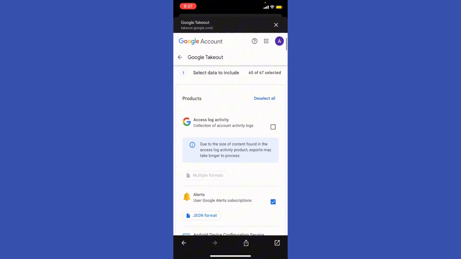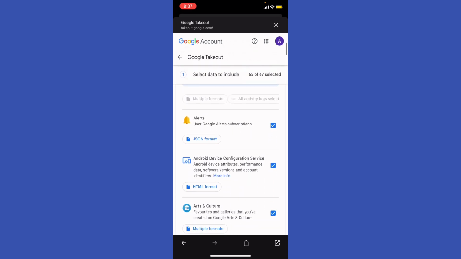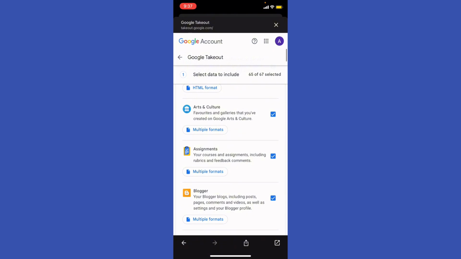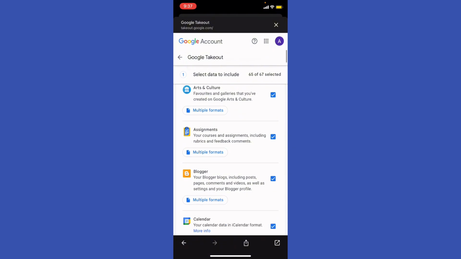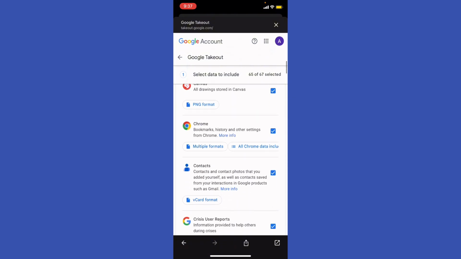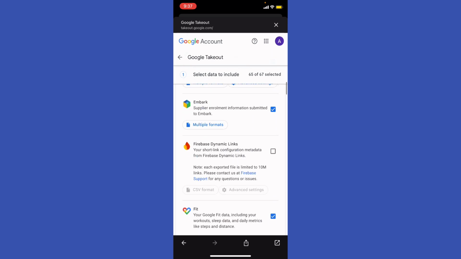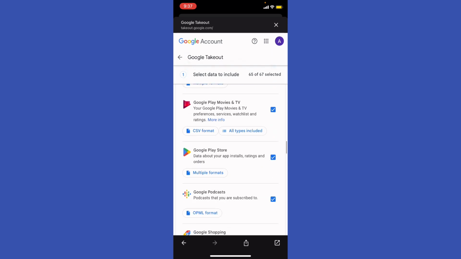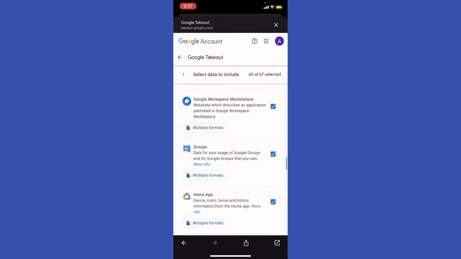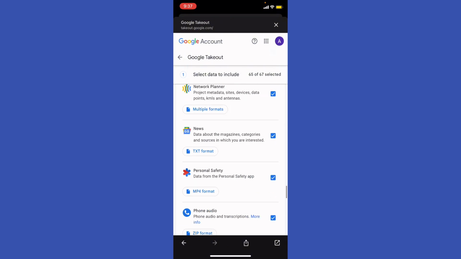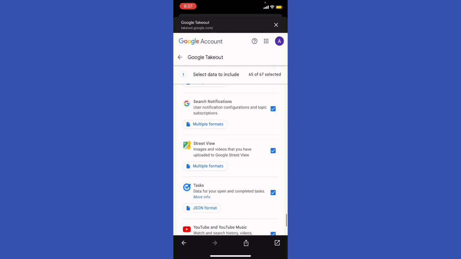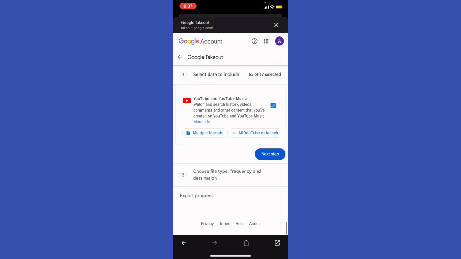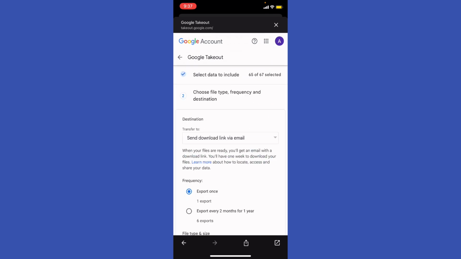And follow along the on-screen prompt to see that you're gonna be able to download from different Google platforms, the assignments, Blogger, Calendar, Canvas, and many more. So if you want to download specific data from a specific platform, you can go ahead and hit the check mark or unhit the check mark, and then you're gonna follow along to the next step, right?